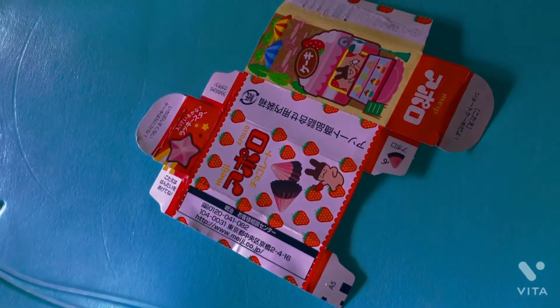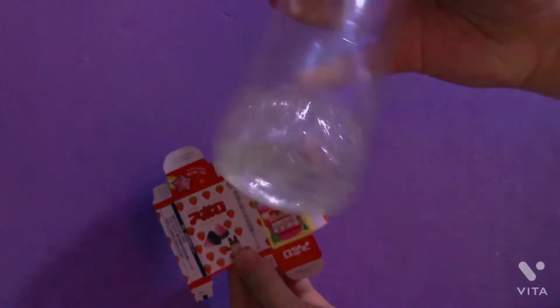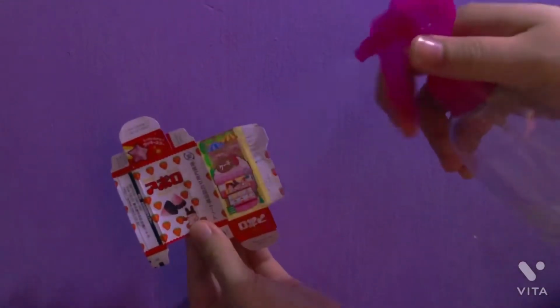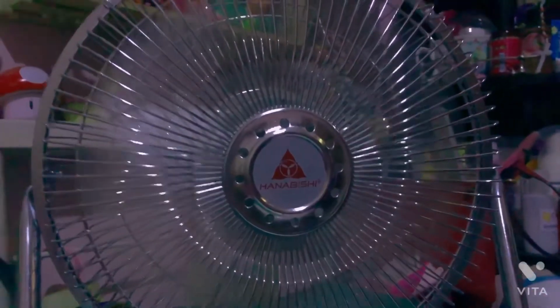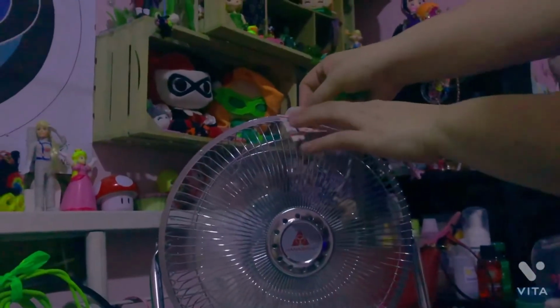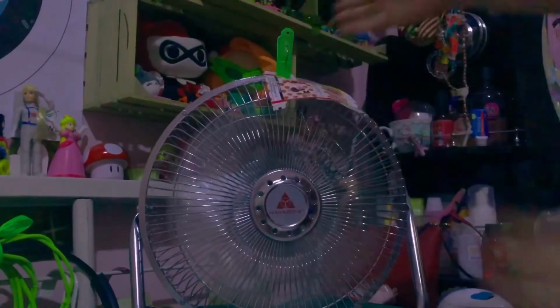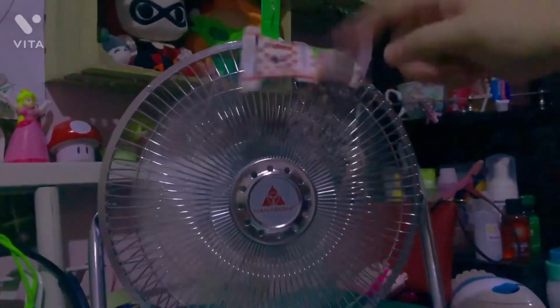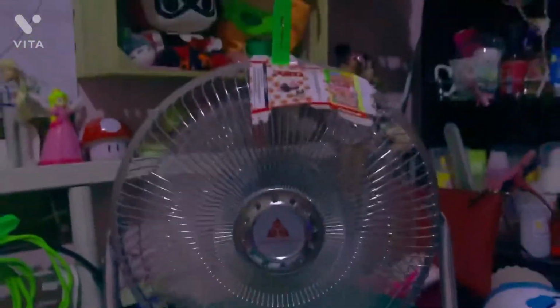Now, you can see that I didn't get all of it, and that's okay, because I feel like the whole thing wasn't soiled by the food or chocolate anyways. Now, I just sanitized it with some alcohol. You can use hand sanitizer or whatever you have, that'll do the trick. Just make sure when you hang it or clip it to dry on your electric fan or what have you, that it's not dripping wet, because you don't want your appliance to get wet. Or you could use a hair dryer if you have that, but alcohol or hand sanitizer dries pretty quickly, so you could just leave it.